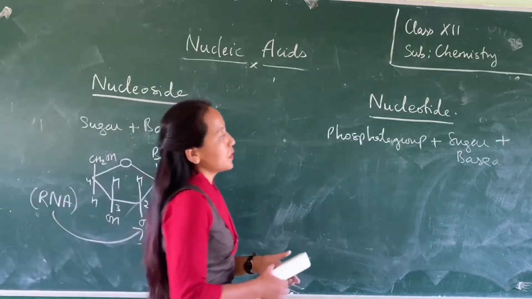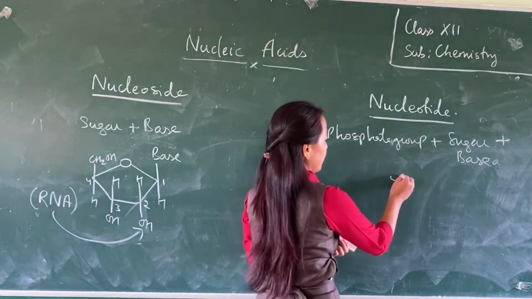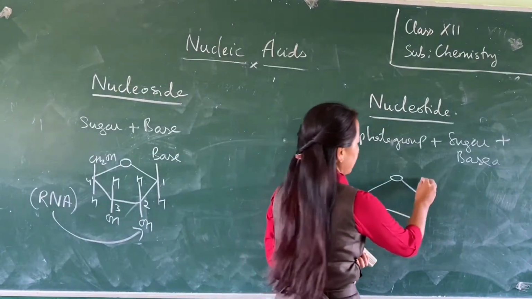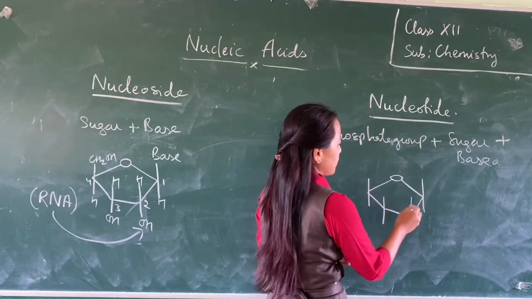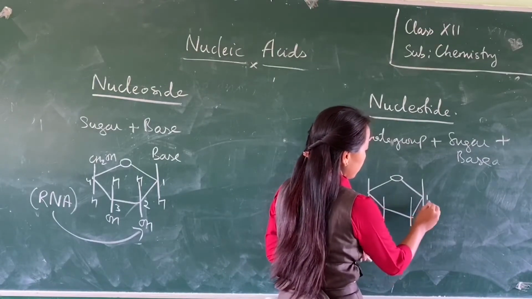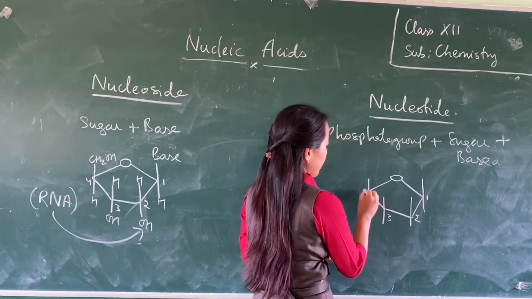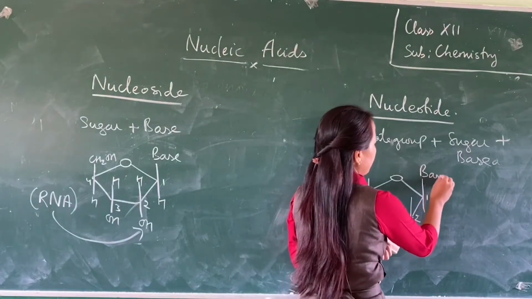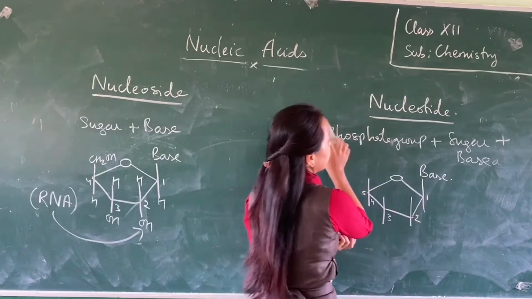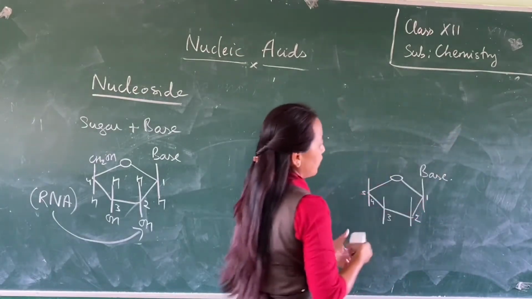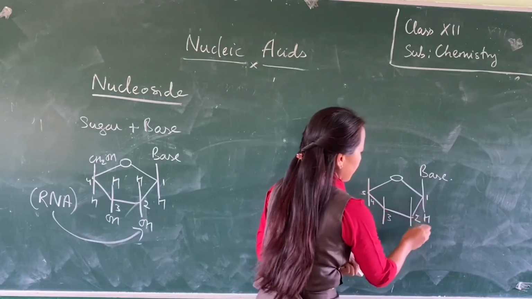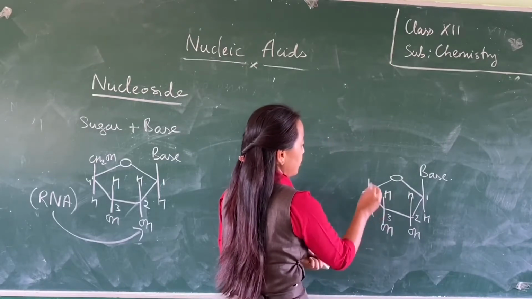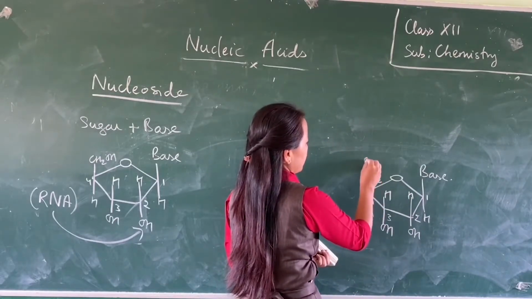Now in the case of a nucleotide, you have a base and sugar, and on that, a phosphate group is attached. So first again, write down the structure of the sugar. Number the carbon atoms 1, 2, 3, 4, and the fifth carbon atom. Now this first carbon atom bears the base. Now what happens is, you have the hydrogen, OH, H, OH, H, here H, and then you have CH2OH.